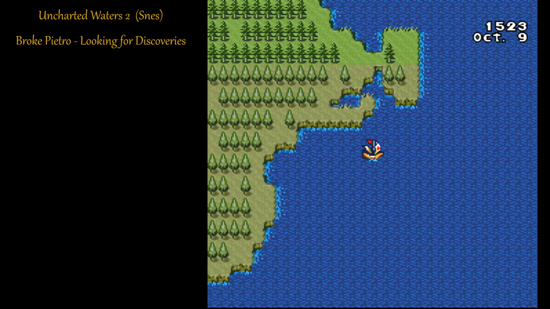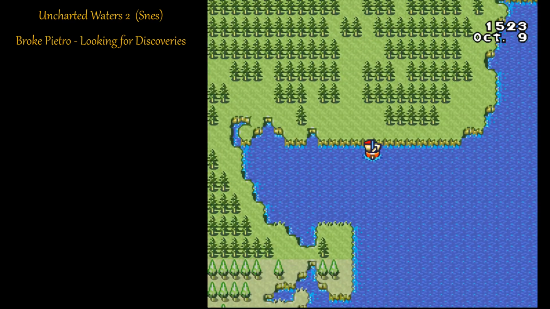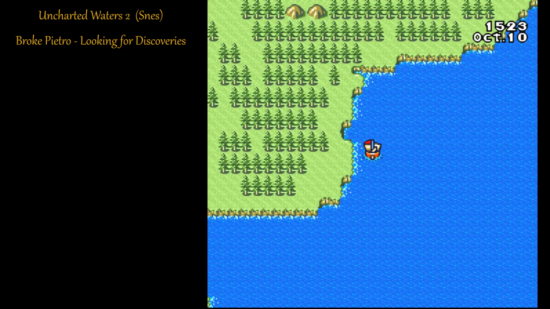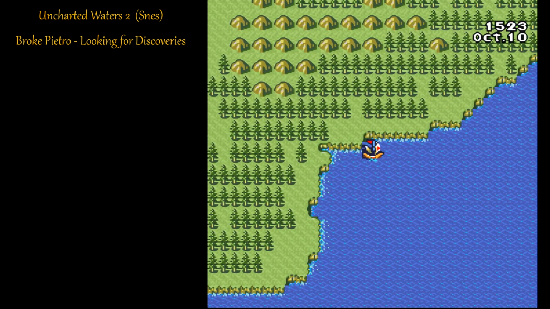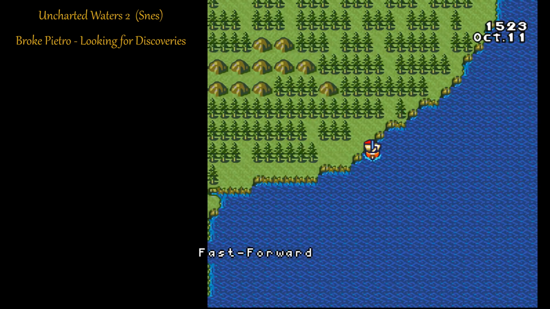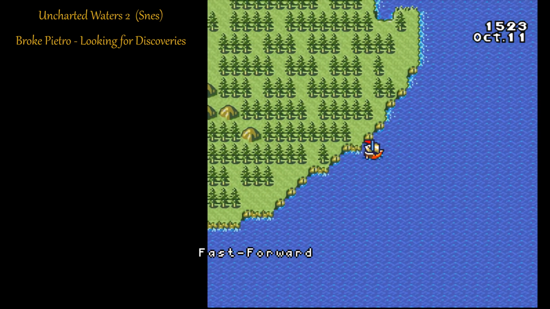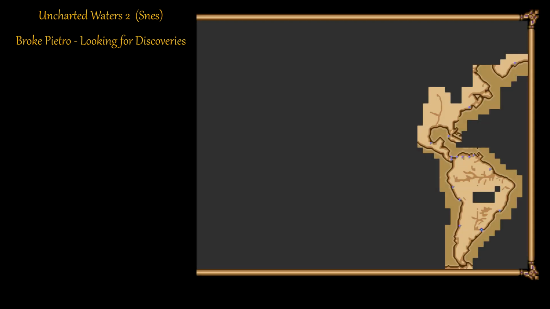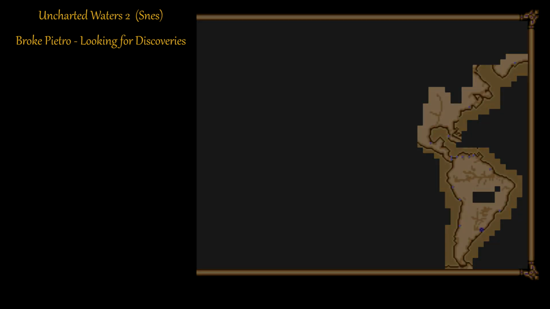In Uncharted Waters 1, what was it? In the Caribbean area, you could get hit by, like, seaweed or something, and then you'd lose your rudder. Oh, man, that was terrible. So I'm looking for not this river system. We did this one already. It's way further up the coast.